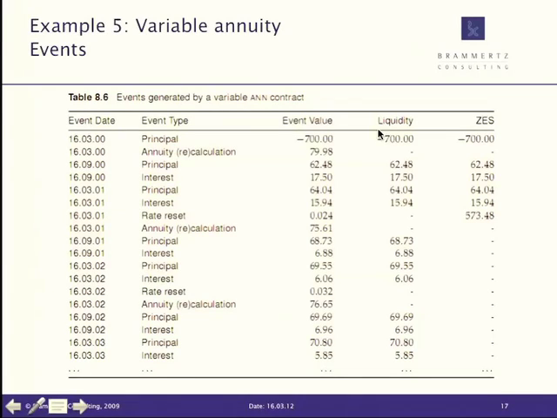And you see CES and liquidity is the same. But then we have a rate reset, so that has no liquidity effect, but it has a CES effect, like before, because at that point the contract breaks. And so on. And here, because it's a rate reset, the annuity has to be recalculated because there's another interest rate. So the annuity is recalculated, and these are the events. It becomes a little bit more complicated, but just think in normal terms how such an instrument works, and it's very simple. You get used to it very quickly.